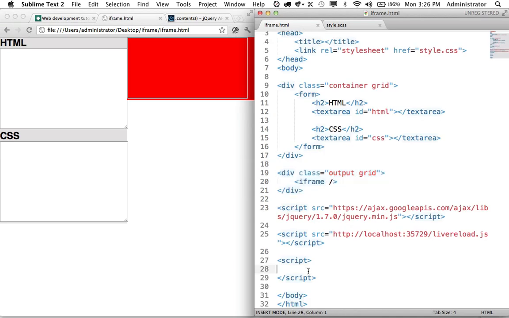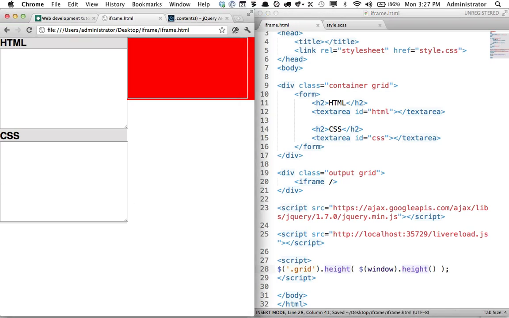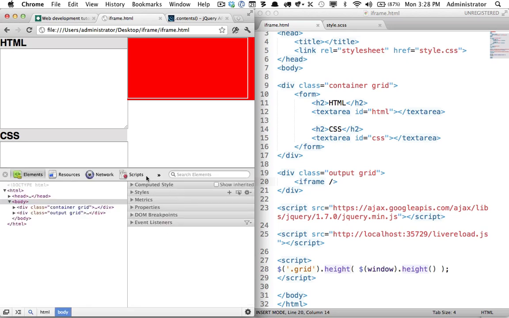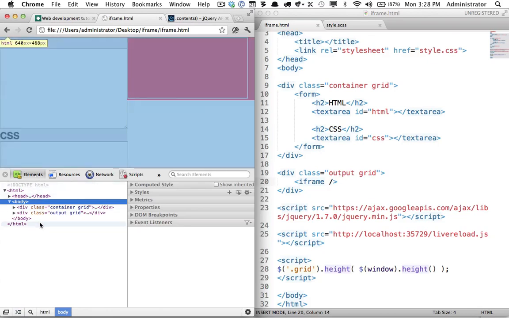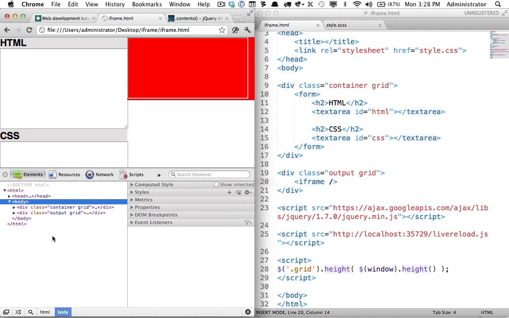But in this case, we're going to be a little bit lazy, and I'm going to apply just a quick bit of jQuery. And what we can do is say get the two columns with a class of grid, and then we're going to set the height equal to whatever the height of the window is. And that will make them take up the complete height. And if I reload the page, and shoot, that's not showing up. Let's open up the web developer toolbar, see if there's anything in the console. Oh, that's strange. The scripts aren't showing up at all.